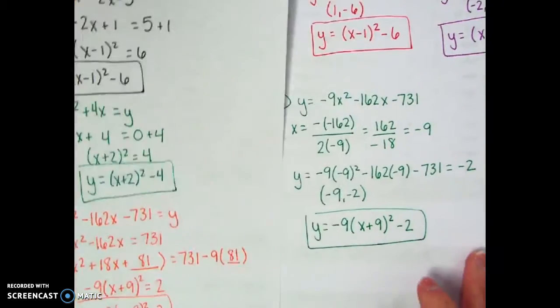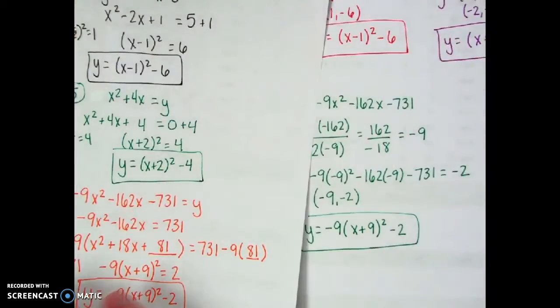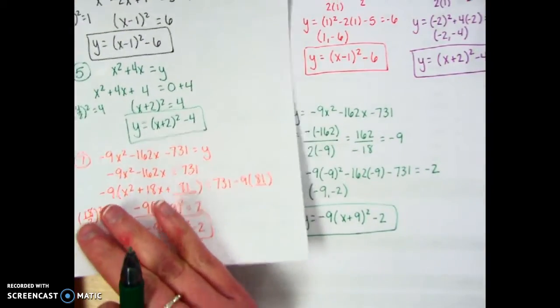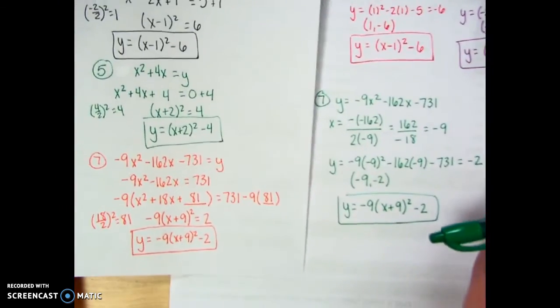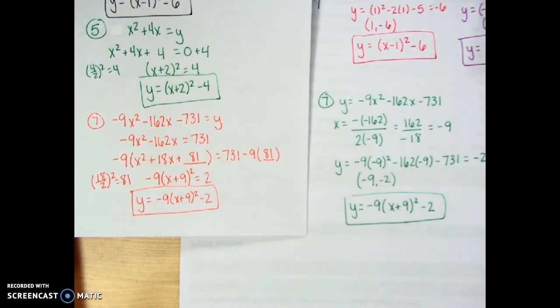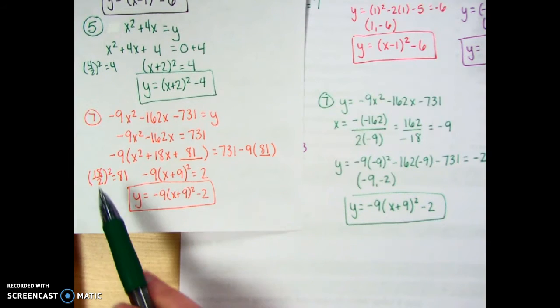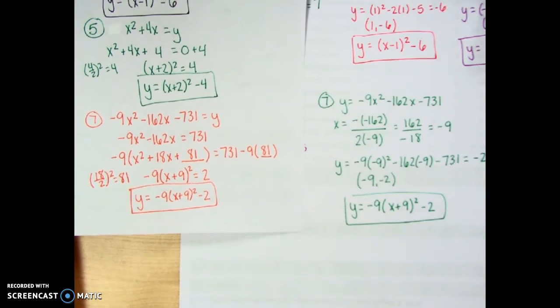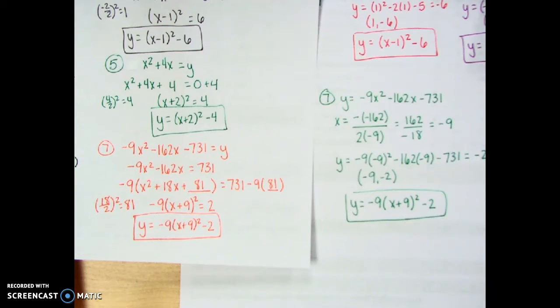Now, if you look at the other way that we did it, oops, I'll just zoom out. Okay, so this is the same problem. Sorry, my paper's stuck. I don't know. It's kind of the same amount of work. This, I think, involves a little bit more to it. But either method that you want to use is fine. So now that you've done this, you can go and work on your quiz review. And again, you can use either method that you want to for when you're doing standard to Vertex Form.